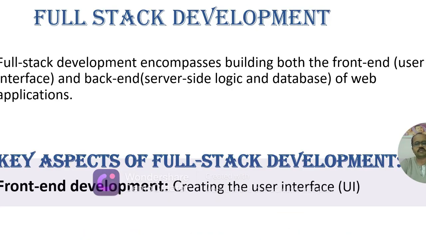Full stack encompasses building both the front end as well as the back end. Front end means the user interface, the UI. Back end means the server-side logic and database of the web application. A key aspect of full stack development is the front end, which means creating the user interface. UI means whatever you see when you go to any website.